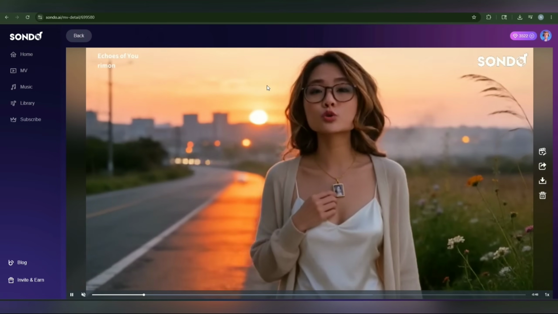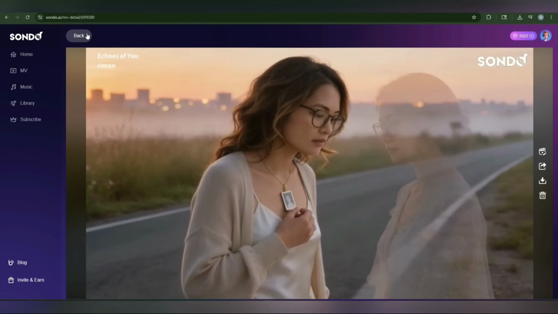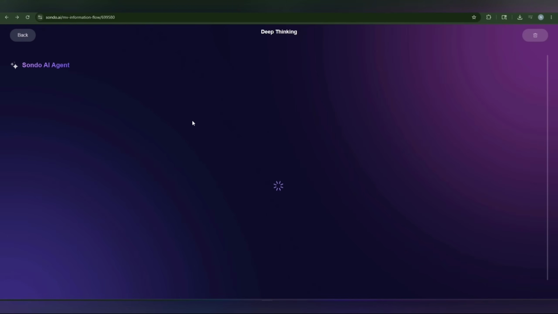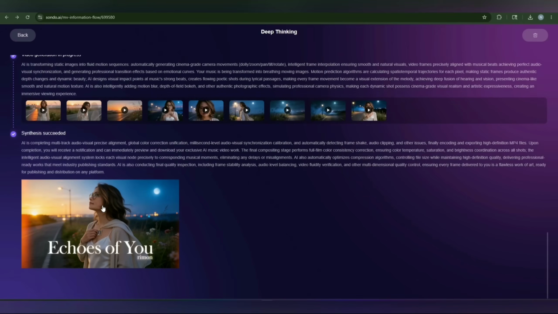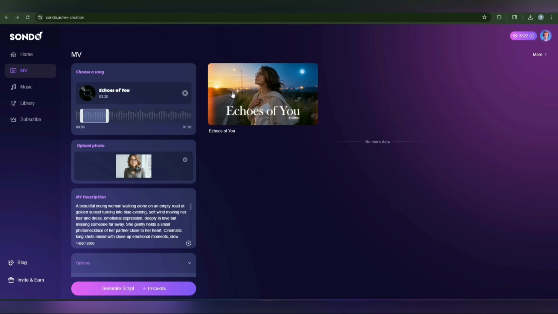You can check out the final product, it is really crazy. And because we can easily do all the process on Sondo AI, you can also check out everything is perfectly designed. You just need to come on it. In this way you can also create your best music too. And we can easily click on it if you want to download. This can also be downloaded and you can also share with your friends, enjoy with them.